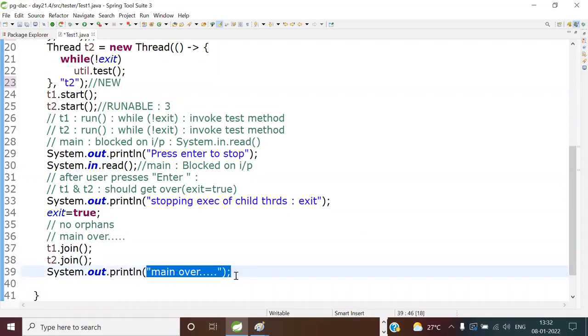Is the entire code clear? Because then on that I will start asking you questions. 100% clear? Okay, so you're not supposed to run it because that will tell you the answer. So I'm asking you, when you start running it, till you press enter, which 2 threads will you see working? T1 and T2. Now the real question is, here is my real question.